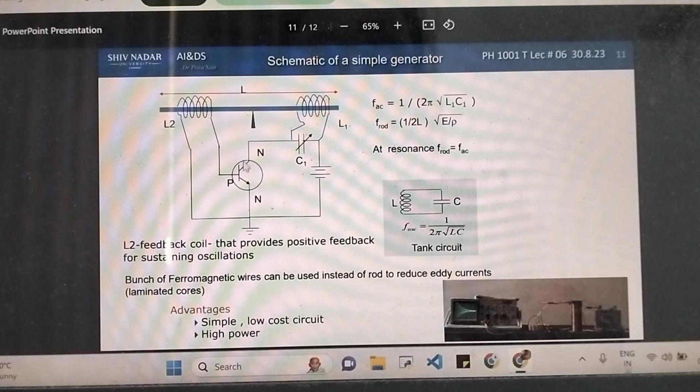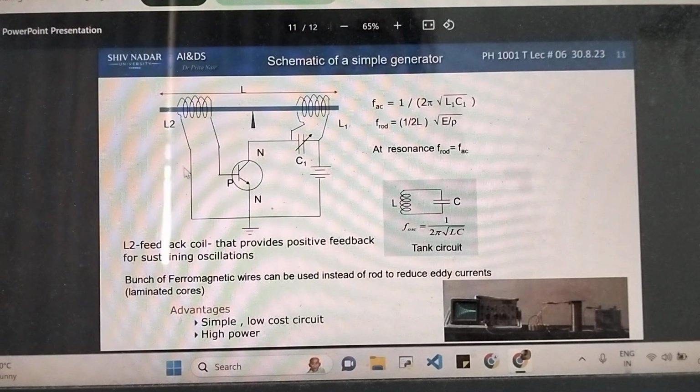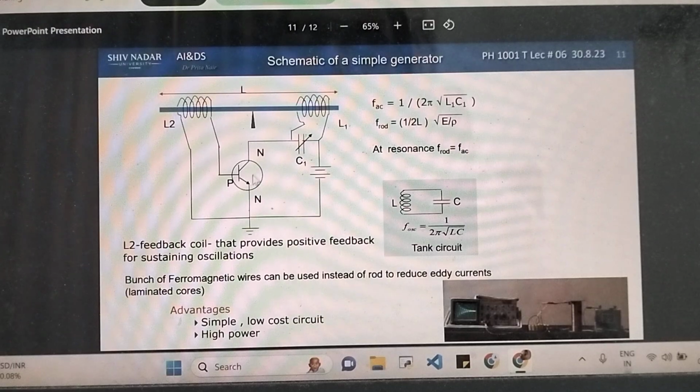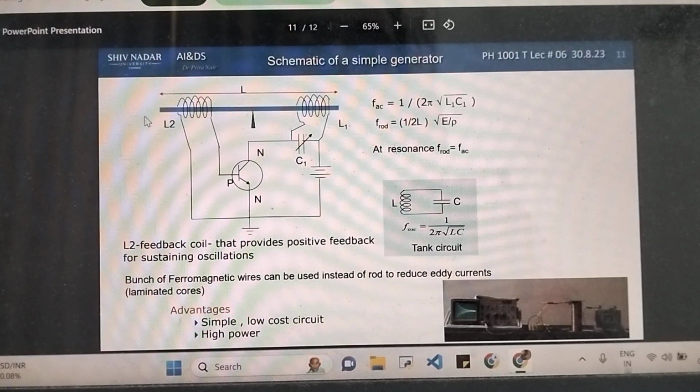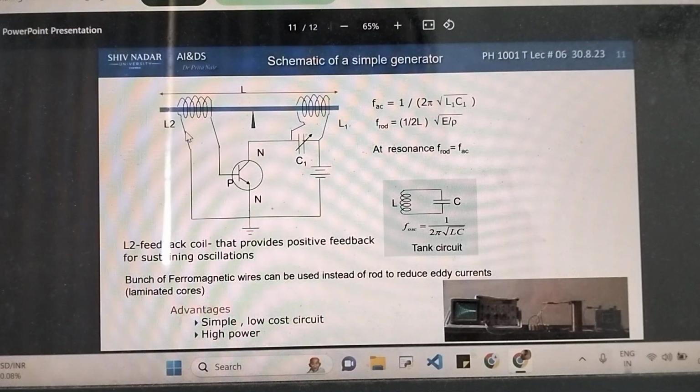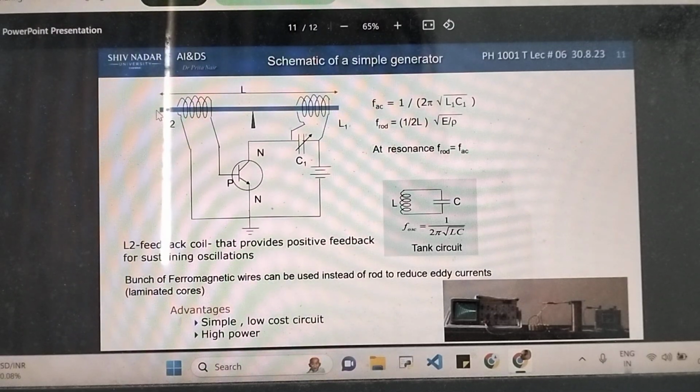This is a transistor. This is just another coil similar to your L1 which is connected here. Now how this works is, this current which comes here, part of it goes through the coil and the usual stuff happens. It goes through the coil and you have a magnetic rod, it experiences a force. Now at this end you again have another coil which is wound around the same rod. So here there is a conductor of current, there is a magnetic field and a force is experienced. So an induced current is set up in this coil L2.